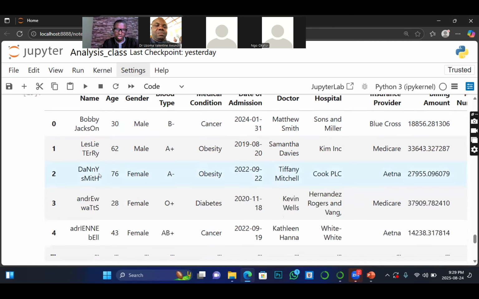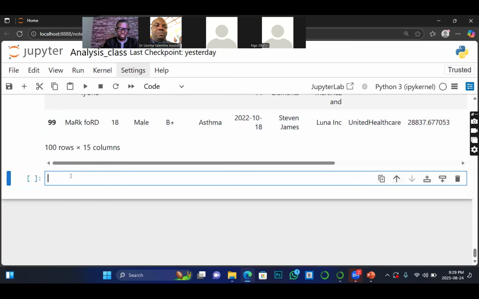All right, so now let's look at the last one, which, like I said, is hybrid. It's not only for inspection, it's also for performing basic statistical analysis. Okay, so how do I use this?